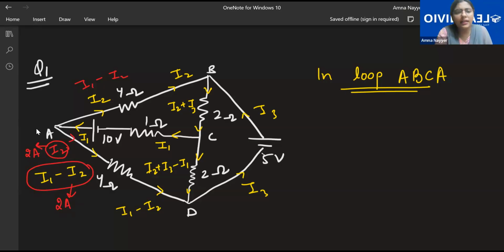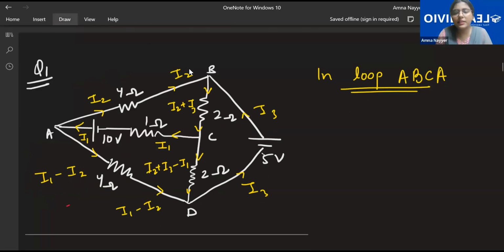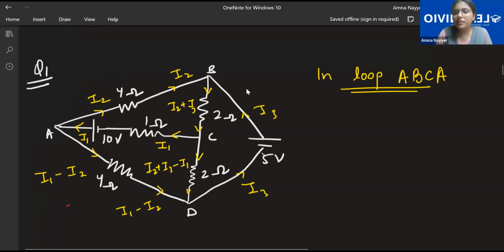Suppose I didn't see this battery initially. Let's say Marva was solving this question. So instead, I'll just remove this one. Let's say if Marva was solving this question and she started from here, she took this as I1. Let's say she has taken this as I1. When I solve this question, let's say I am getting current as 5 ampere. So when Marva has solved this, she will get I1 as 5 ampere.